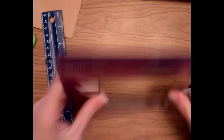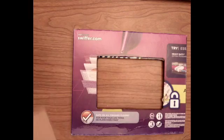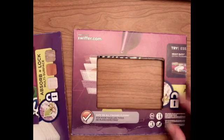Now that I have all my pieces, it's time to decorate.